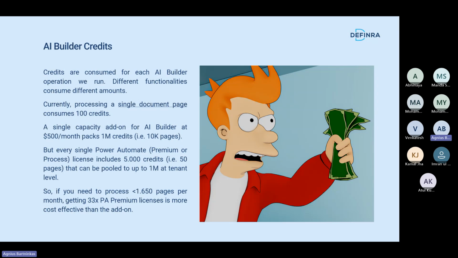And this will mean that we will actually also get all of those licenses for running flows and building more than just invoice processing flows, we could use it for a lot more. Whereas if we purchased an add-on for AI Builder, you would still need at least one premium license or a process license to actually build flows and run them to be able to consume those credits. So yeah, it's an important thing to check and validate and calculate when making and testing your business case for automating invoices, to figure out the best way to actually license it.